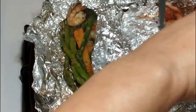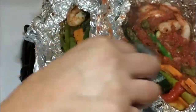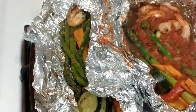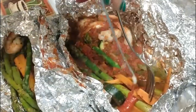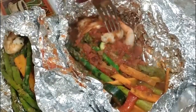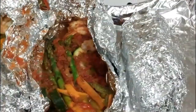Let's look at the Mexican one. OMG. OMG. That's all I can say. Whoop, there it is. Carrot is nice and tender. Asparagus is nice and crisp, tender. Shrimp is nice and tender, not overcooked.